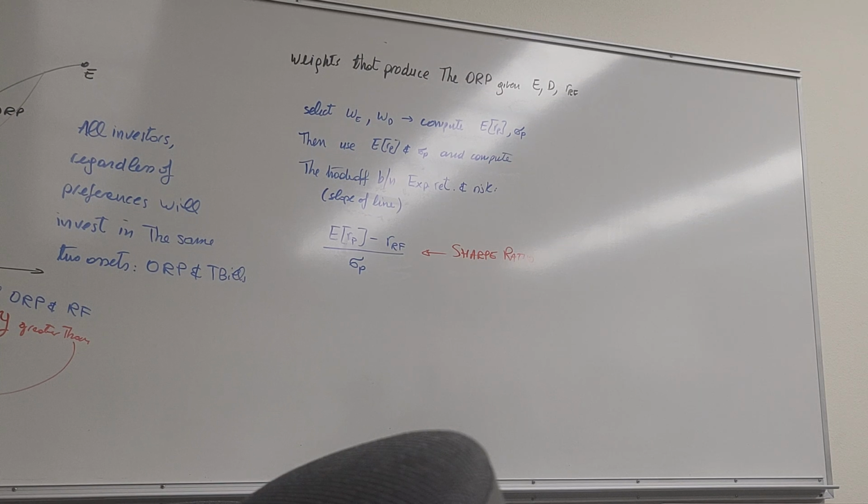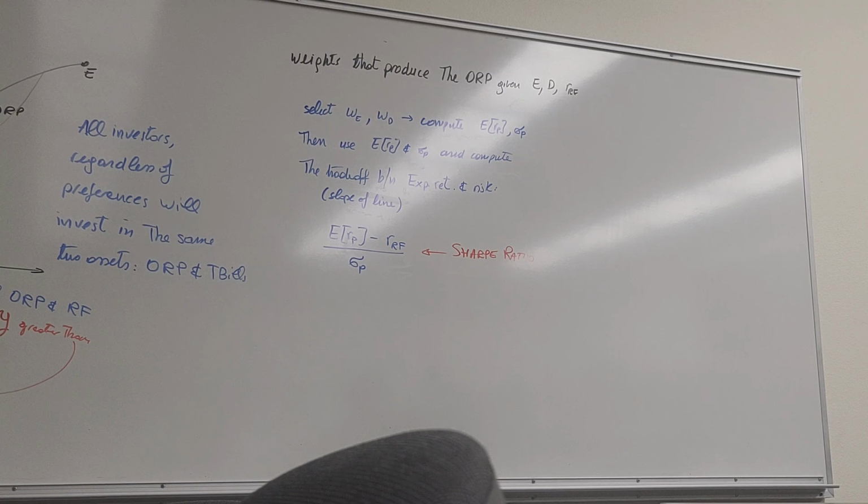So try them all. Try this one, compute this ratio. Then create this portfolio right here. Compute this ratio right here. This guy divided by that guy. Eventually, once you get to this ORP, you have the highest gain in height for this same change in x. And that will give you the highest thing.